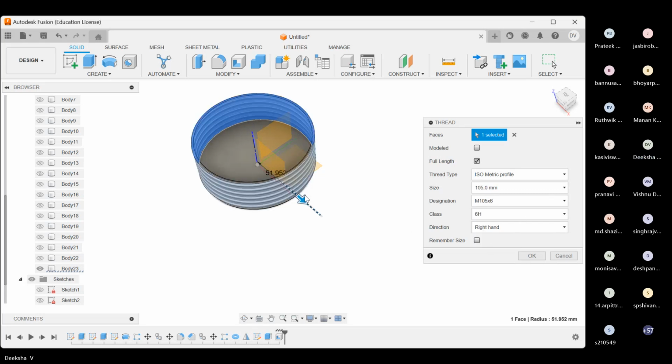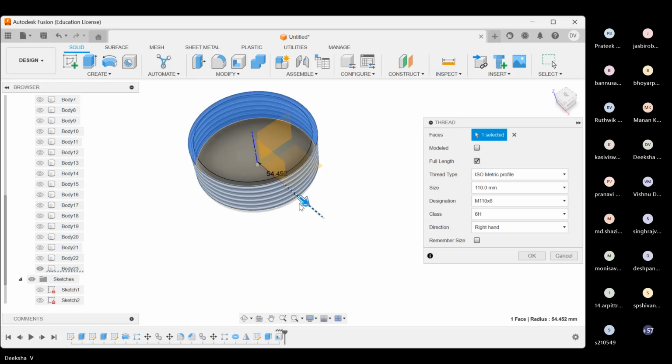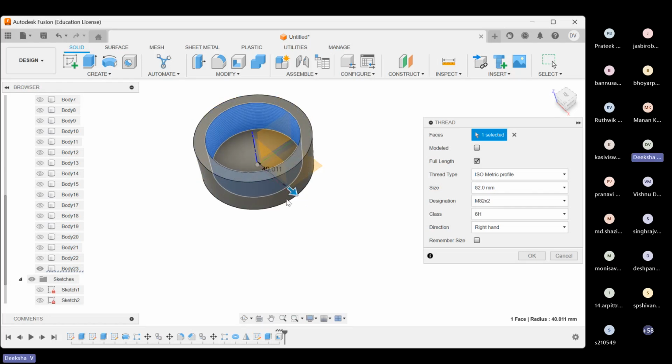It'll ask whether you only want to thread that face or make it completely threaded. You can also choose the direction, right hand or left hand. It doesn't make much difference, but still. After finishing it, just click.